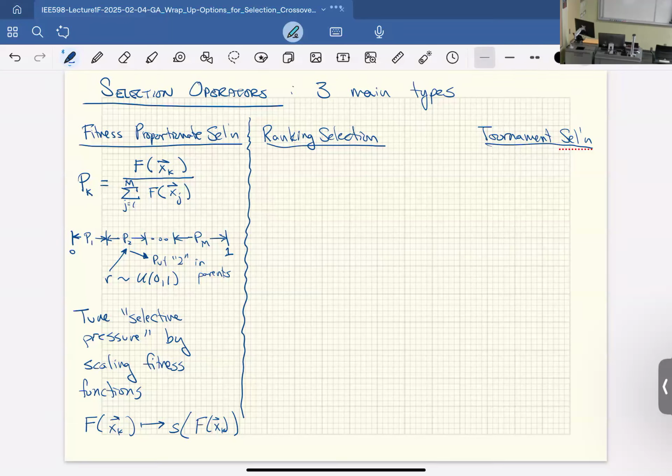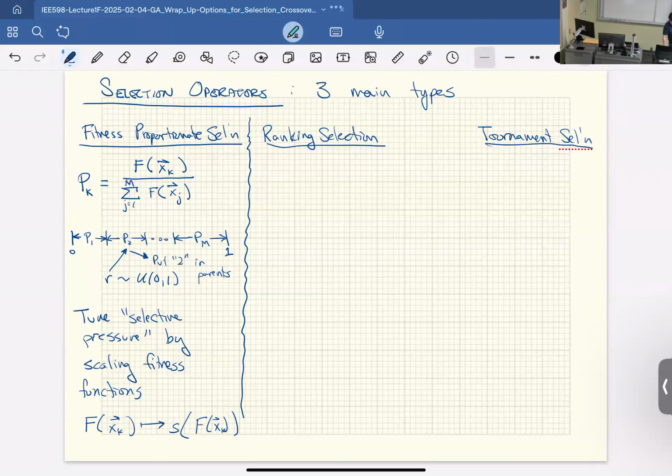Again, if you think of an optimization objective as evaluating how tall the genotype is, then if you're 6 foot tall versus 4 foot tall versus 3 foot tall, the absolute difference between your heights matters. In ranking selection, all that matters is whether you're the tallest in the room or the shortest in the room. So it replaces your fitness with your rank, with your order.